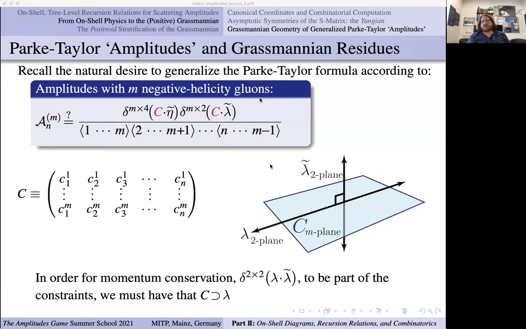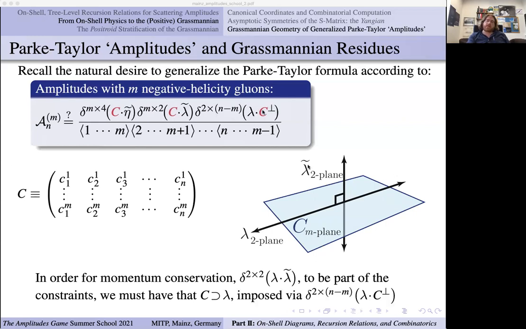And in terms of these dot product-y things, the way I'm going to write that constraint is a little bit ugly, and I apologize for it. But it is to say that lambda is orthogonal to the orthogonal complement of C. That is the way to say that C contains lambda, right? So if C has an n minus m plane complement, it's all the space not spanned by C. And we have to say that lambda is orthogonal to that. This constraint is equivalent to the constraint that C contains lambda. All right, so we're led to a form like this. The eta stuff, again, just ignore it if you want.